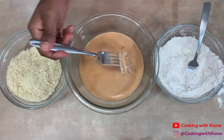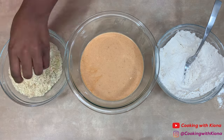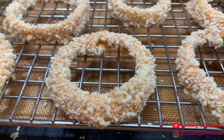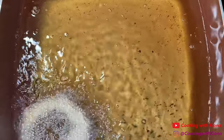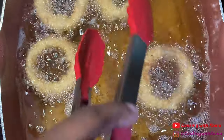Repeat this process until you've coated all of your onion rings. When you're finished, you can begin frying them. In a pot or deep fryer, heat vegetable oil up to around 350 degrees, then fry your onion rings for about two to three minutes or until golden. Make sure to cook your onion rings in batches of four or five — you don't want to overcrowd your pot or deep fryer. Flip your onion rings every now and then for an even color.